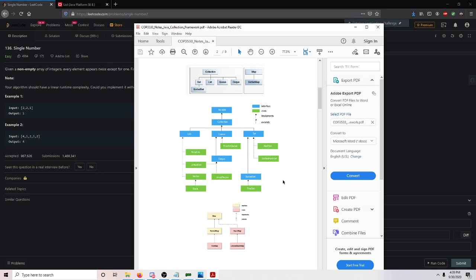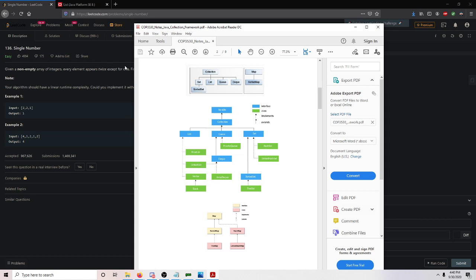While a list is a list of elements, no particular order, no specified order, but duplicate elements are allowed. And that's pretty much the key difference between a list and a set. Set, only unique elements. List, duplicate elements are allowed. So in a set, of course, no duplicate elements are allowed.